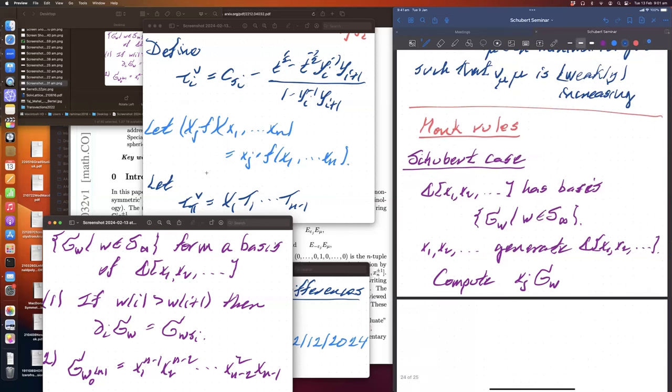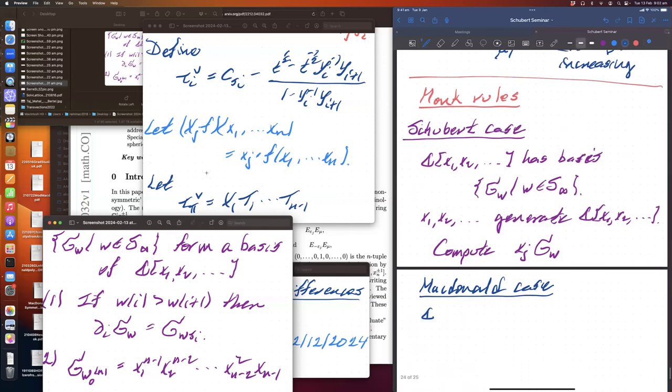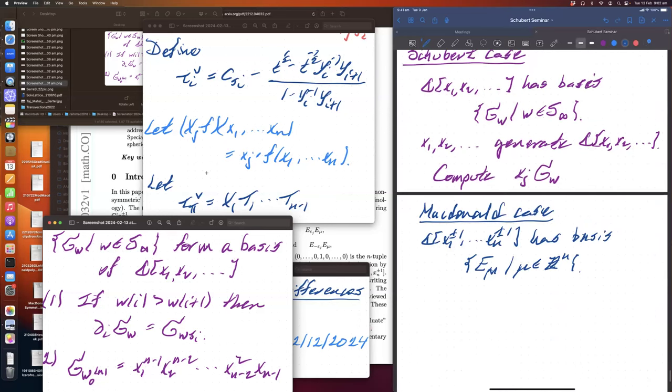So whatever you feel like your favorite generators are and your favorite basis, you want to compute this. And that's the point of view I want to take for the MacDonald case. Now I'm working with Laurent polynomials, x and inverse. And I have my favorite basis, which is this basis of electronic MacDonald polynomials. And of course, if I think about this ring, then x1, x2, up to xn, and x1 inverse, x2 inverse, up to xn inverse, they might be my favorite generators.